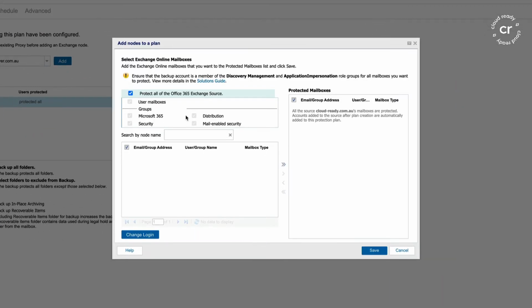In this plan, I've selected to protect all of my Office 365 source data, which will include all mailboxes, all groups, distribution, and security groups. It will also include all Microsoft Teams data that is stored inside of Exchange Online, which is particularly chat data.